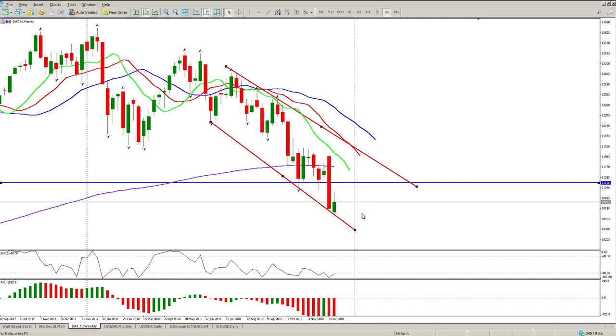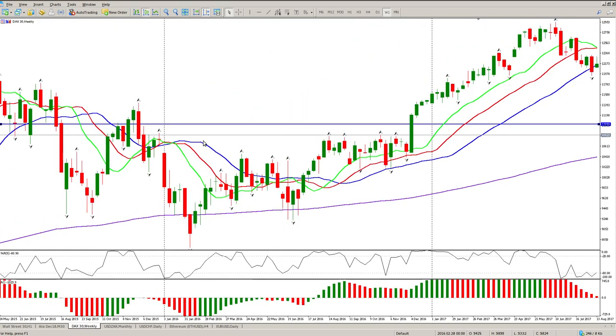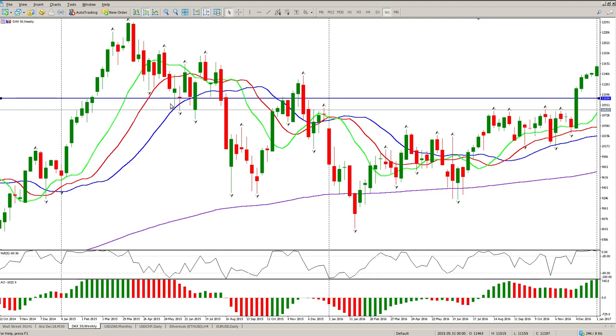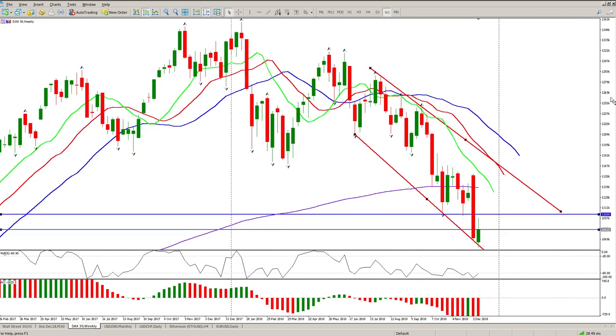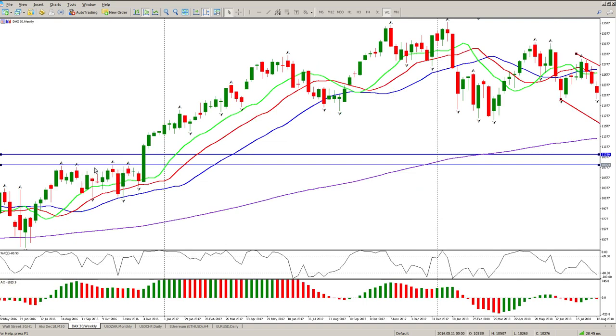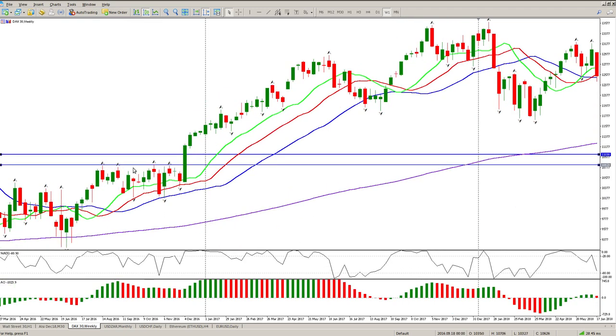For me, I would like to see a proper retest happen. This level that I've drawn in here was the previous breakout, and it doesn't really line up with much to the left except one or two pin bars. The next level is this one where price is right at this moment. We have broken through this level, came back to test it and closed on it.